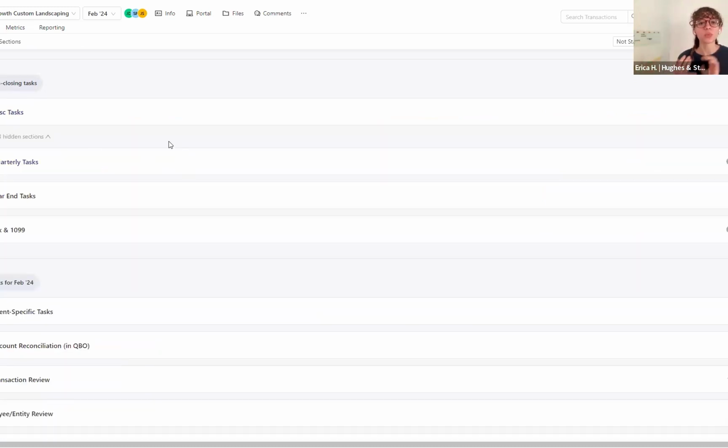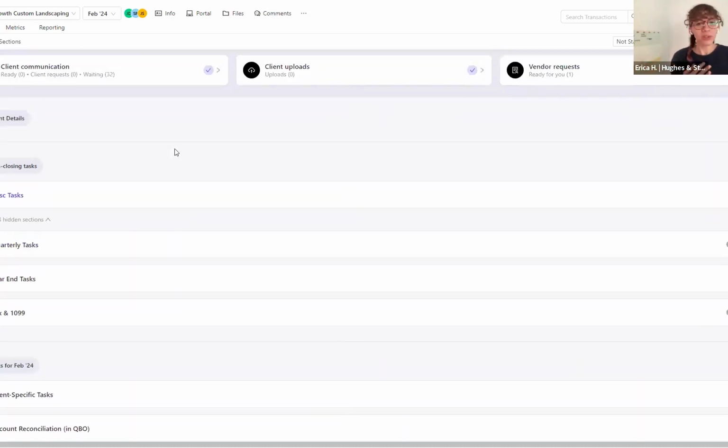So really great examples, one-off things like onboarding. We only do those once and it's not part of our close. So we're going to pop that out. Payroll happens more frequently than monthly and is not really attached to those. They're two different things. So that might be an area that we pop into non-closing or 1099 or a year end.